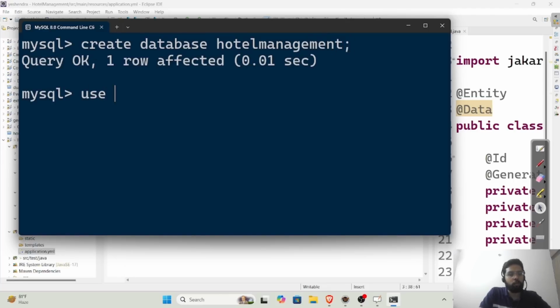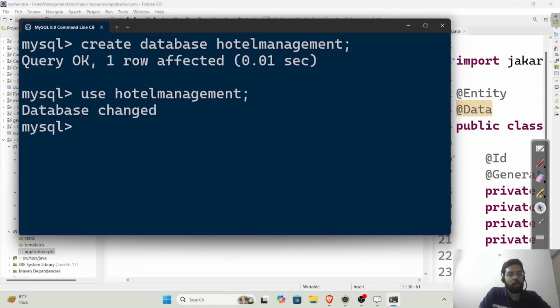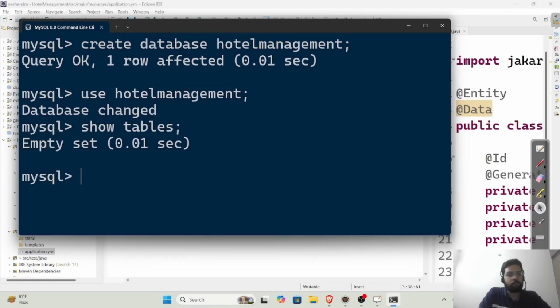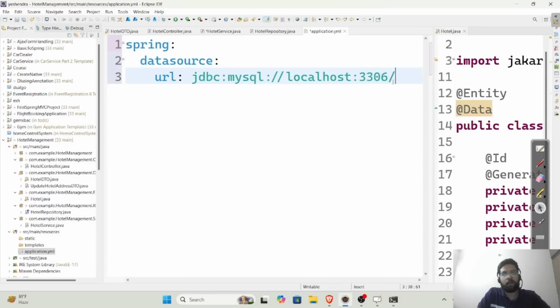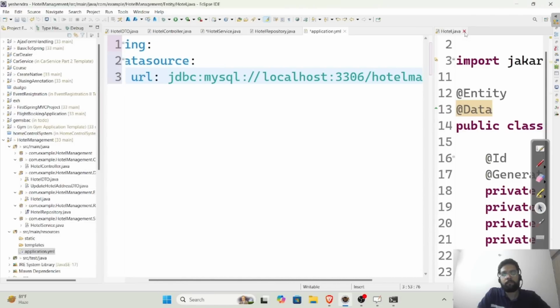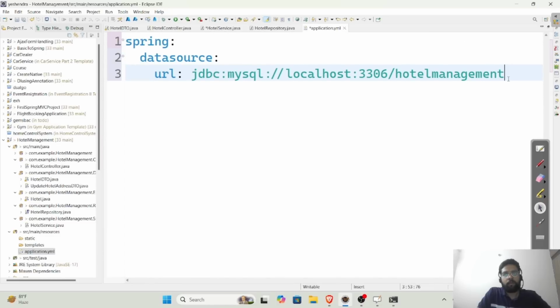Now let me use hotel_management, and then I want to see the tables, so show tables. Obviously it is an empty set, because right now I've just created my database, so definitely no table will be present. Now let me copy it and paste it here.